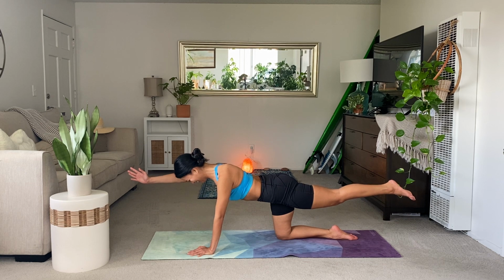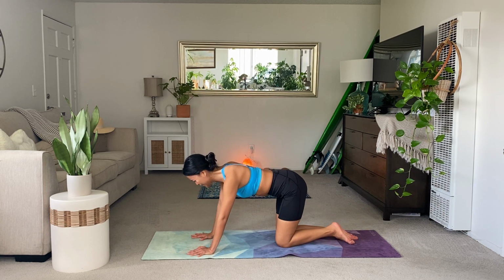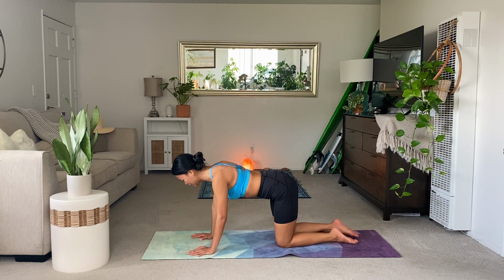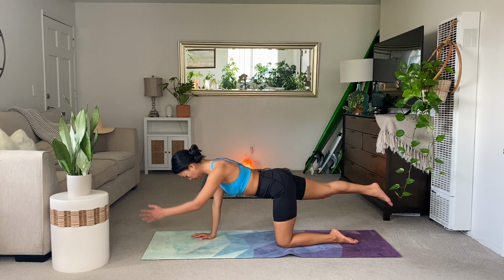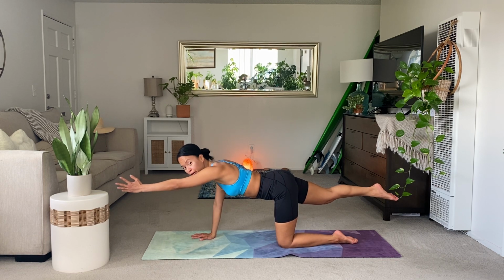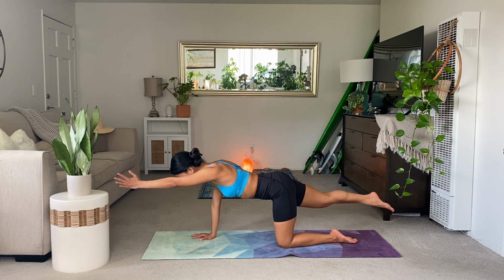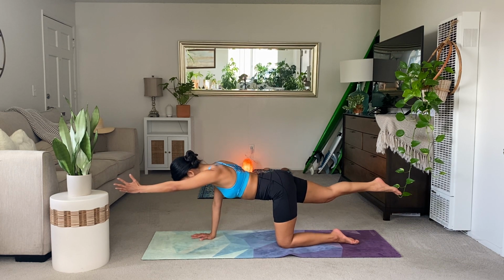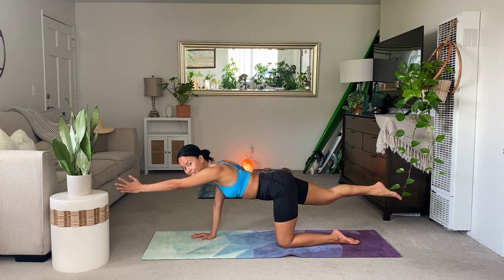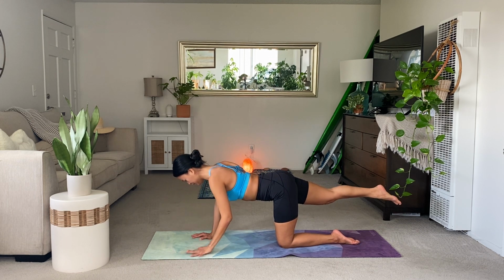Zipper down. And release. Other side. Take your time. Left arm forward, right leg back. Flex or point the back leg, doesn't matter, up to you. Have your left bicep near your ear. Yes, Josh, good. Hold and release.